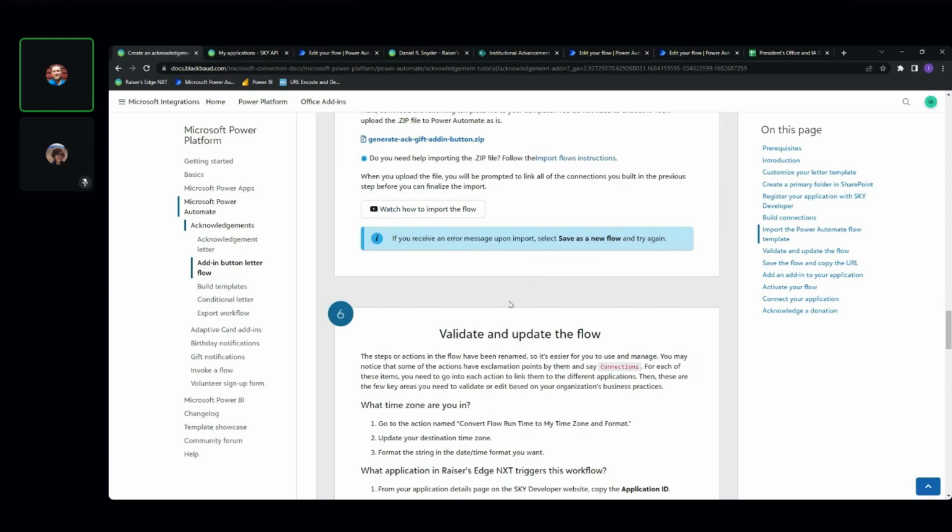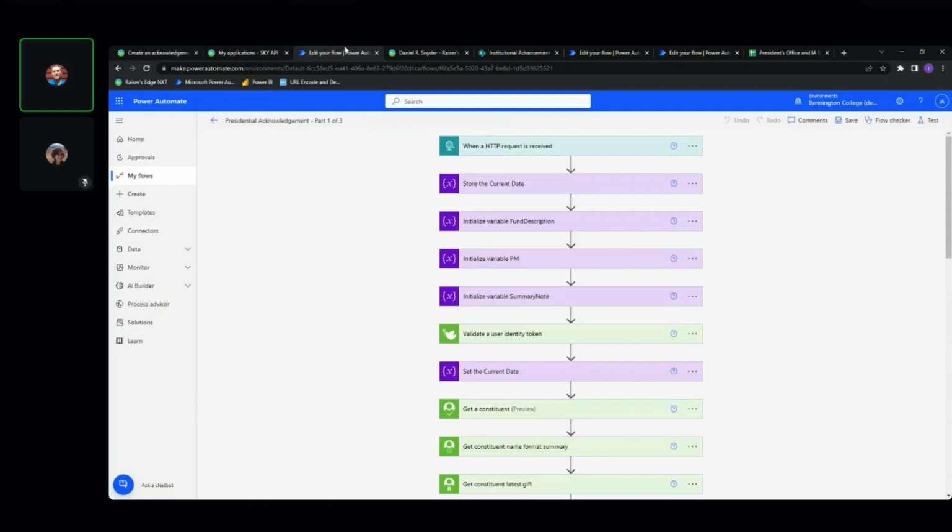One thing that I will also mention that we chose to do is we chose to put this on a constituent record versus a gift record. That way, for folks who give through a donor advised fund or maybe a family foundation, it's easier to get the information about them, who we're sending to. This isn't a tax receipt or anything like that, so we don't have to worry too much. We really want that donor information to come through.